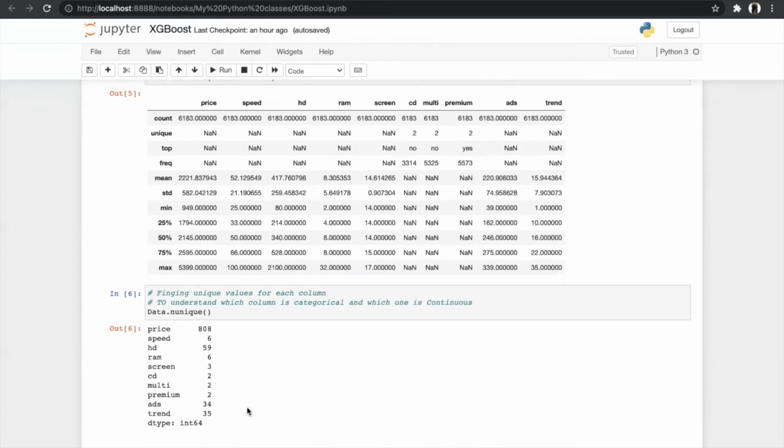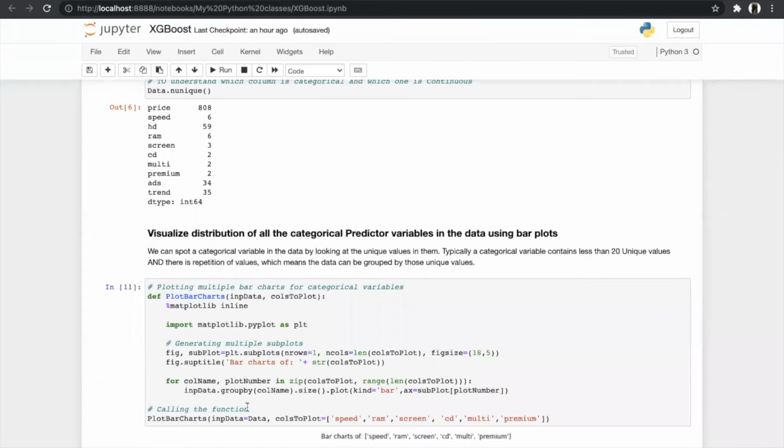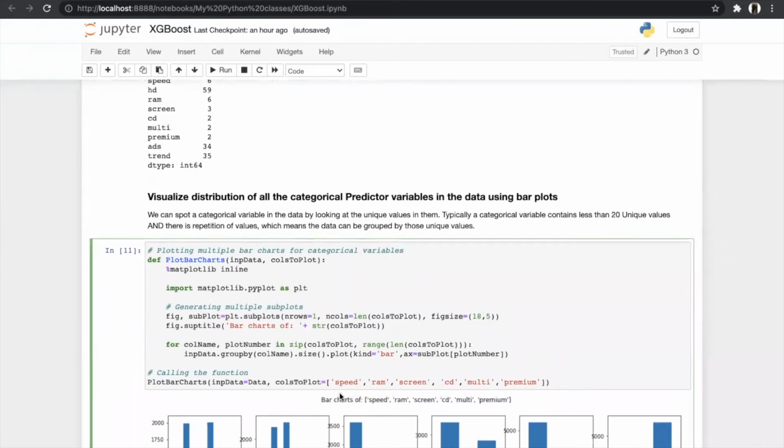After distinguishing between categorical and continuous variables, we will see the visualization of both. First we will visualize the categorical predictor variables using bar plots. We have written a function for plotting the categorical predictors. Here is our function, and we have plotted bar plots for speed, RAM, screen, CD, multi, and premium.